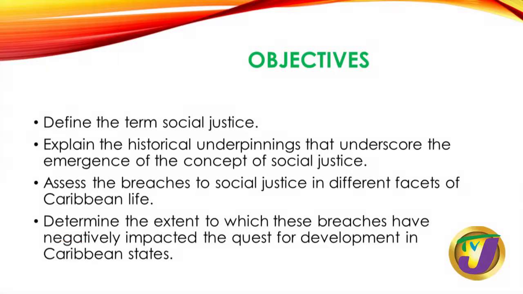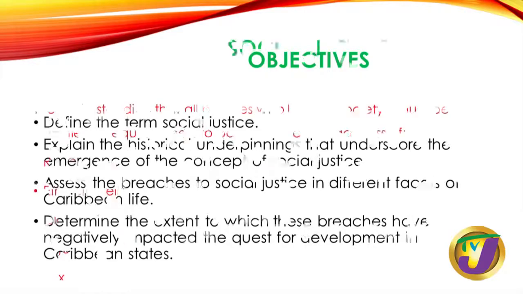We want to define the term social justice. We want to explain the historical underpinnings that underscore the emergence of the concept of social justice. We want to assess the breaches to social justice in different facets of Caribbean life. And we also want to determine the extent to which these breaches have negatively impacted the quest for development in Caribbean states. Okay, so let's move on.